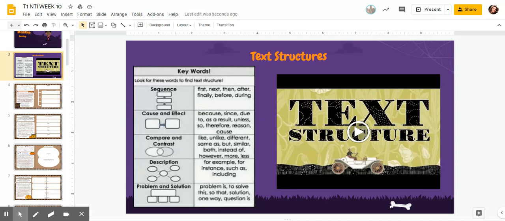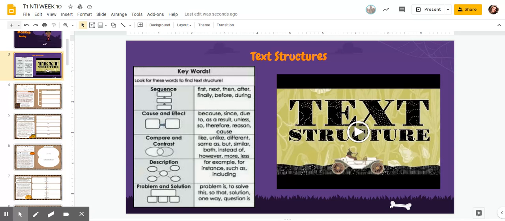Now, I want to remind you that text structures are how authors organize the main text in an article, book, or magazine. Text features are all the extra information, such as the heading that tells you the main idea, photographs and illustrations that give you visuals, text box that gives you additional information.